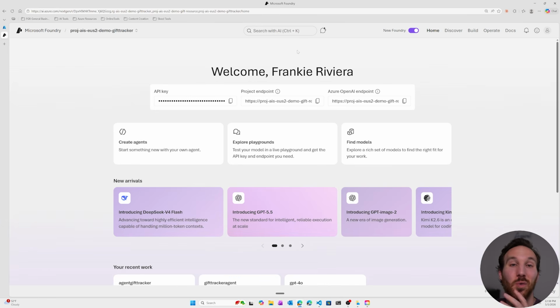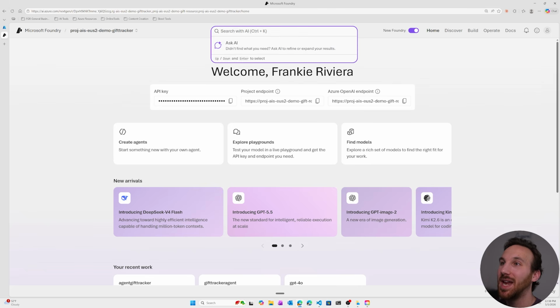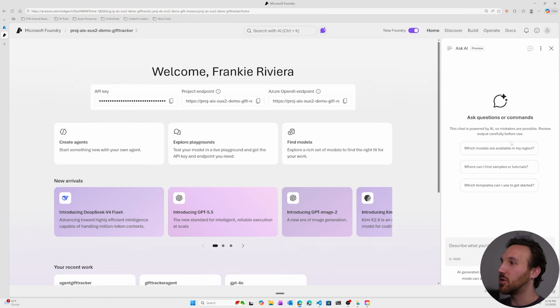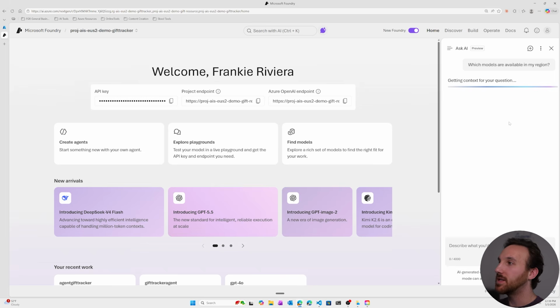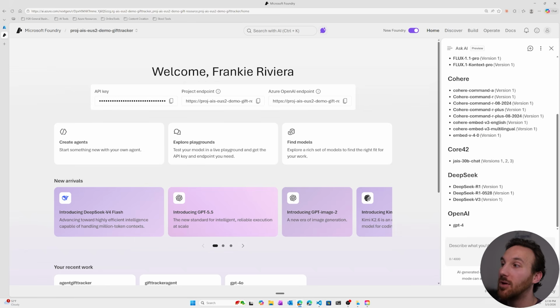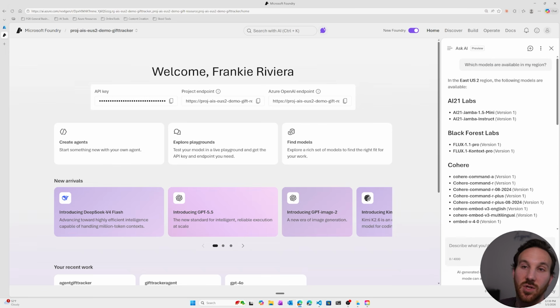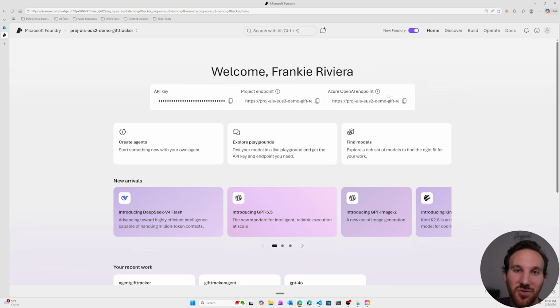And lastly, something else that's really helpful in the Microsoft Foundry portal is its built-in AI chatbot. So you can ask any questions about the Microsoft Foundry portal and get information here. If I want to start a new conversation, I can ask it, what type of models exist in my region, and it'll search for that information and share it with me, and I can talk about the different things I want to do in Microsoft Foundry, and it can give me advice based on the documentation. So it's a great way to quickly get started and ask questions if you're not sure what to do or where to go when you're getting started in Microsoft Foundry. And so that's the new Microsoft Foundry portal, and that's our gift tracker agent.